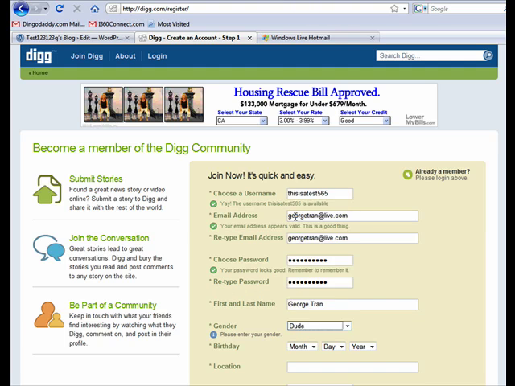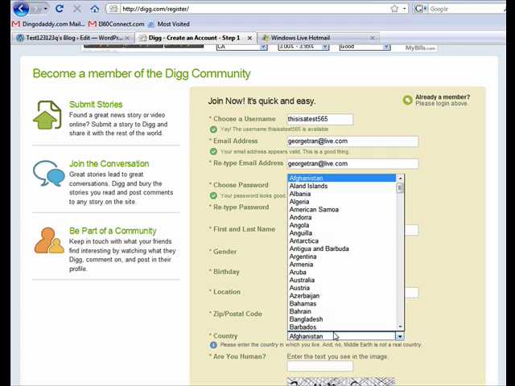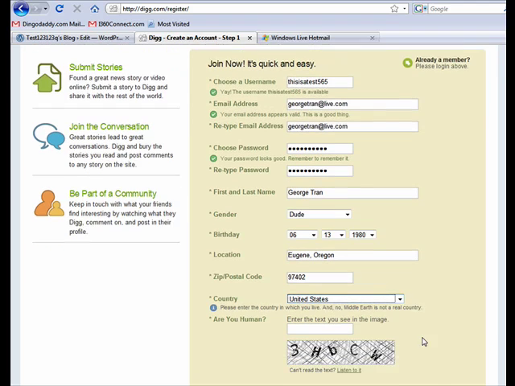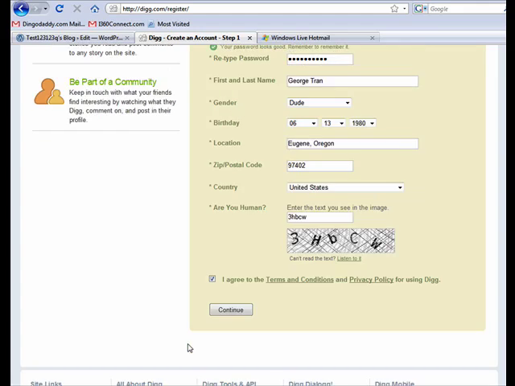I'm a dude. No, this is not my real birthday. I live in Eugene, Oregon. They put this captcha code so that it prevents spammers from abusing the system.